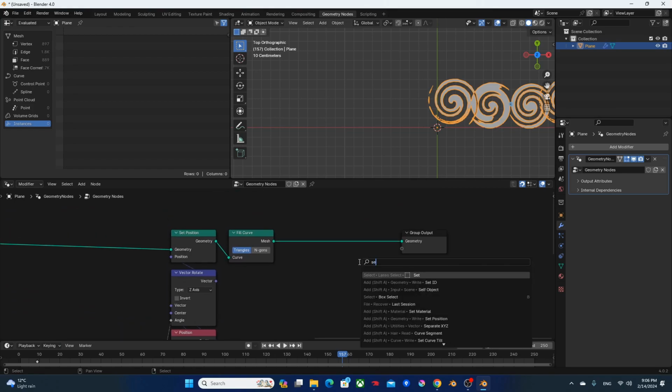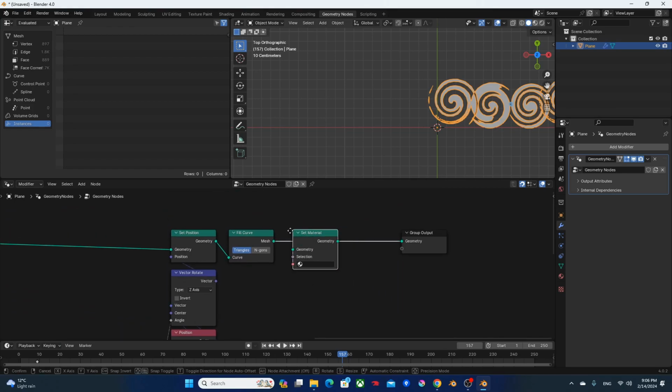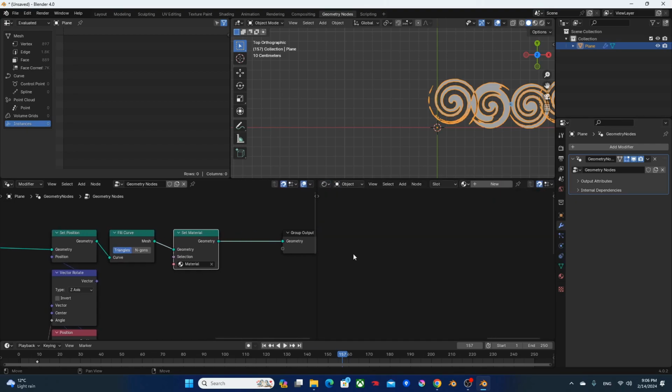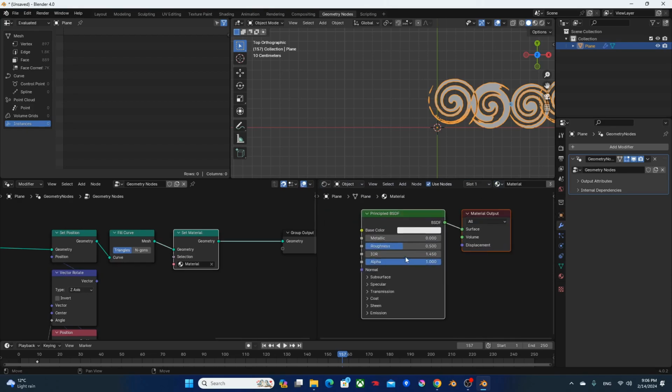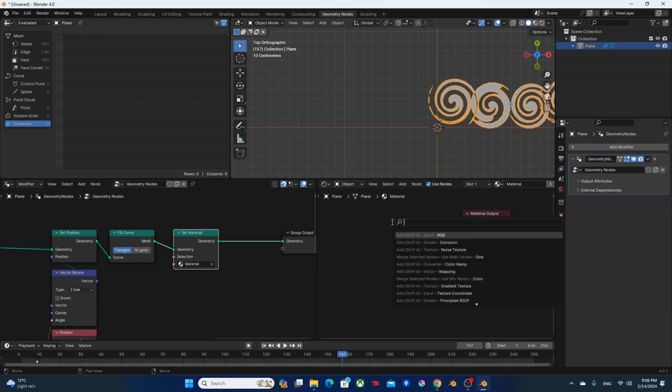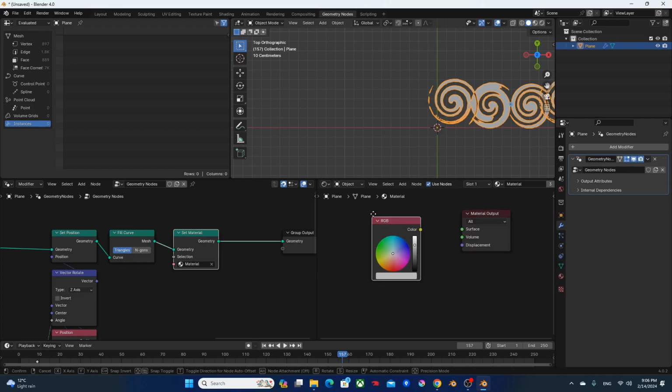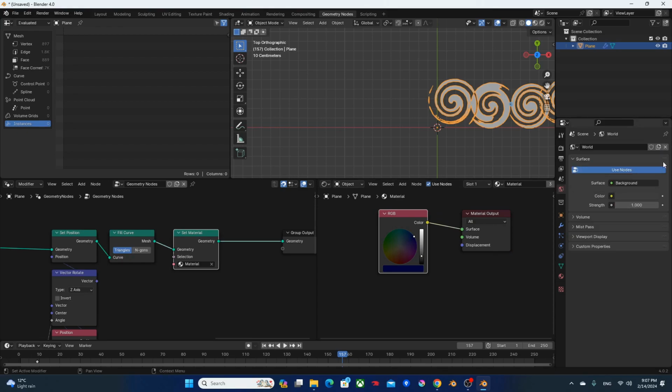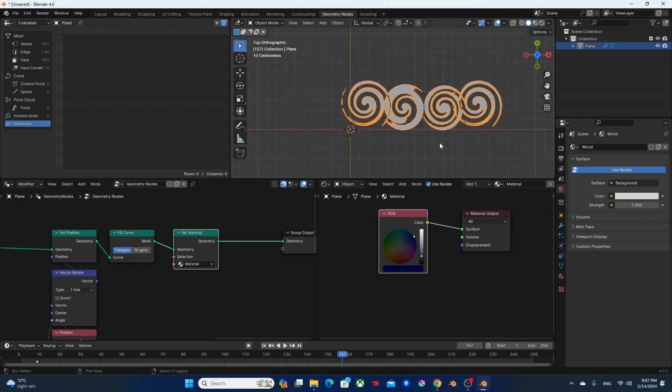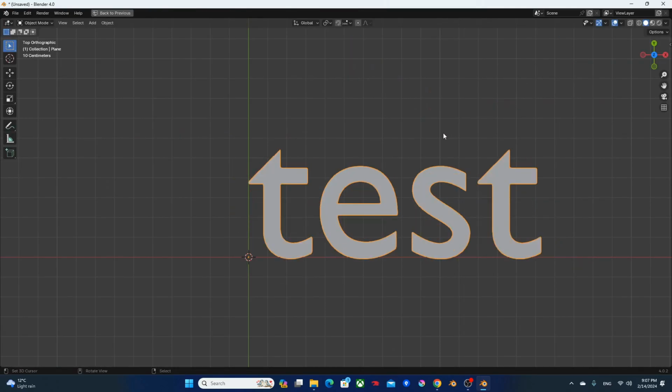So I'm gonna add a set material, change it to default material, open up a new shader editor, and select the default. Instead of using a shader, I'm just going to use an RGB value straight up. Change it to some kind of a blue, dark bluish color. And I'm going to change the world setting, world color, to more of a lighter color. And let's see it animate.